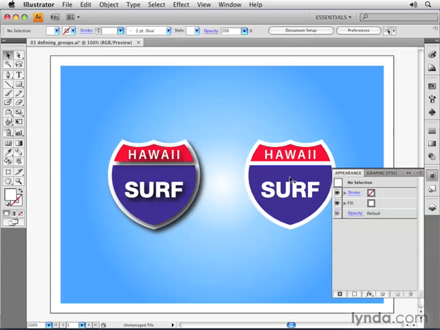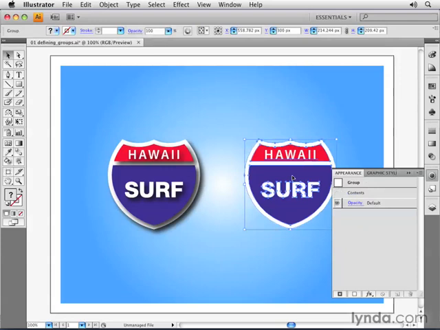Well, let's focus on the group right now. If I go ahead and click on the group, take a look now at what the Appearance panel shows as my target. My target is now my group, not mixed objects. The real meaning of a target is, when I apply any kind of an appearance, the appearance goes onto the target, not to the individual objects that I have selected. Kind of take that out of your mind for a second here.